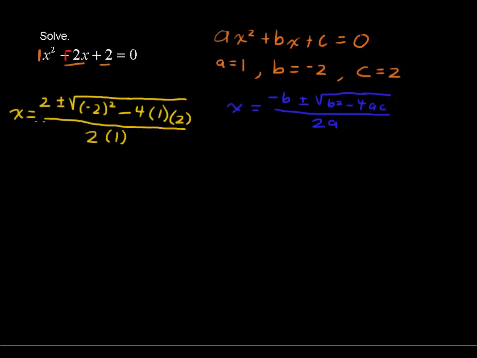Now let's start to simplify. x equals 2 plus or minus the square root of negative 2 times negative 2 is positive 4, 4 minus 8 is negative 4. We're going to do something with that square root of a negative, because that'll give a non-real solution. We cannot cancel 2 out here because this negative 4 is still under the radical.